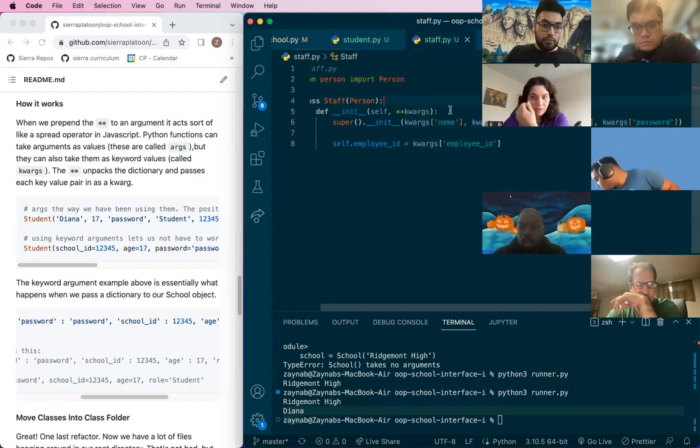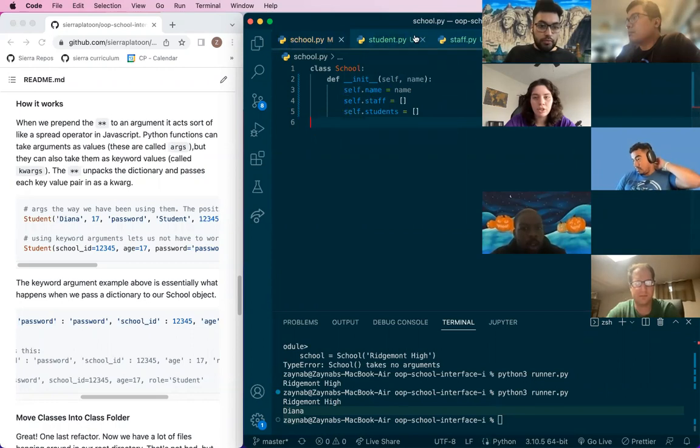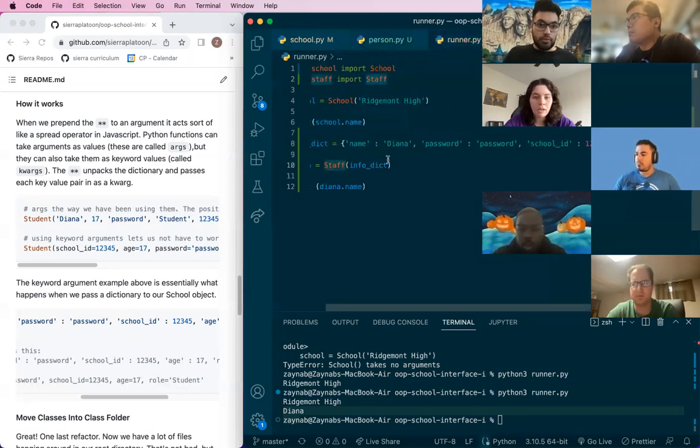So yeah, I wanted to show you an example with using this, and then I'll show you with student. We can keep these as they are, but when we send it in, we have to initialize it differently. Sorry, there's so many files up here. I'm gonna just close them all and then open them when I need them.